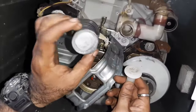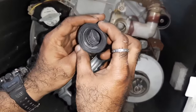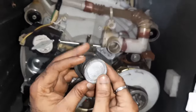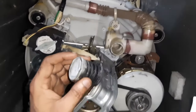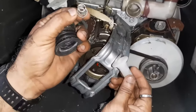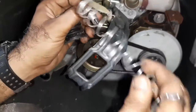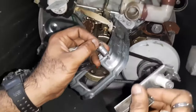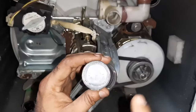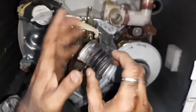When you open this, you will find it like this. This is the diaphragm actually. You can clearly watch, I will show you. The diaphragm will look like this. This is the inside point and you will find the spring. This spring will be attached here. We will see it later, because I am trying my best. Otherwise, what is required is you have to change the diaphragm.